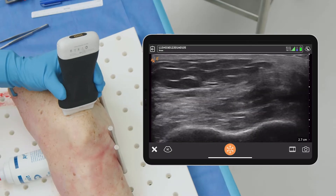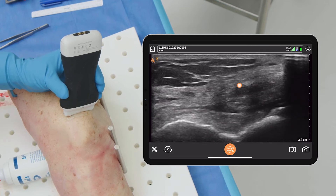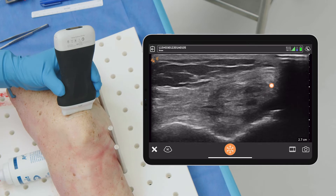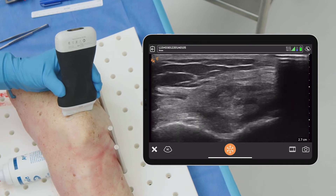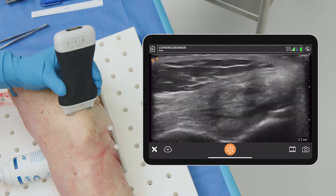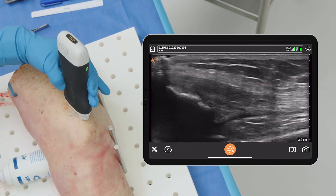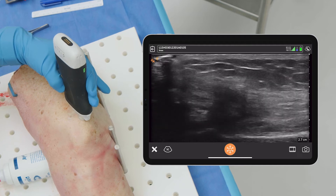It is good and possible to come here. You can see some tendinopathy within that right there. Let me get the optimized image — you can see that the inside of that tendon is not ideal. What's nice about this technique of coming in this way is that it's all in-plane. You can go this way into the tendon and that's fine.